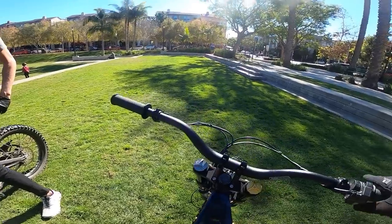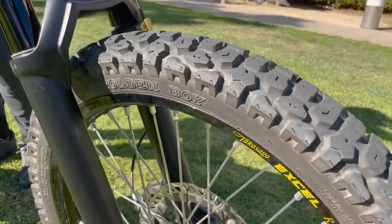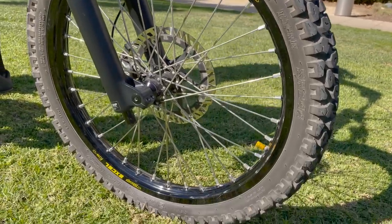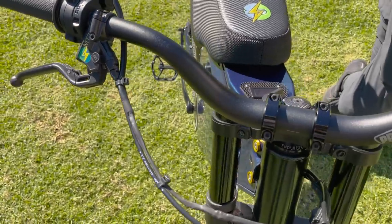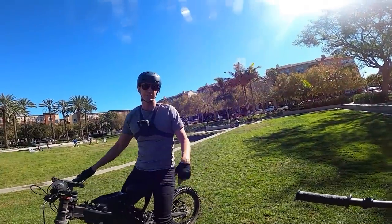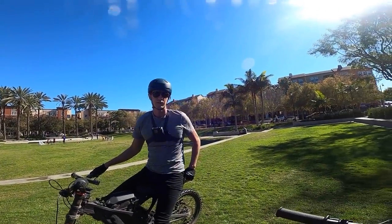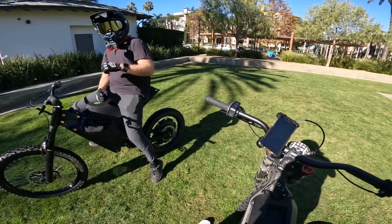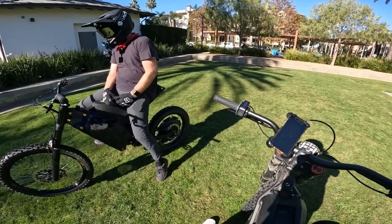What else? There's a ton of mods on this. It's not a stock bike. The front wheel is a 21 1.6 XL wheel with a Maxxis Bomber 58 that I put on. I redid the whole front end. So it doesn't come with that suspension on there? No, it comes with a similar suspension to the Sur Ron, the DNM USD8, but it's customized a little bit. It's a little bit stiffer. It was actually pretty nice, the one that came on this bike.